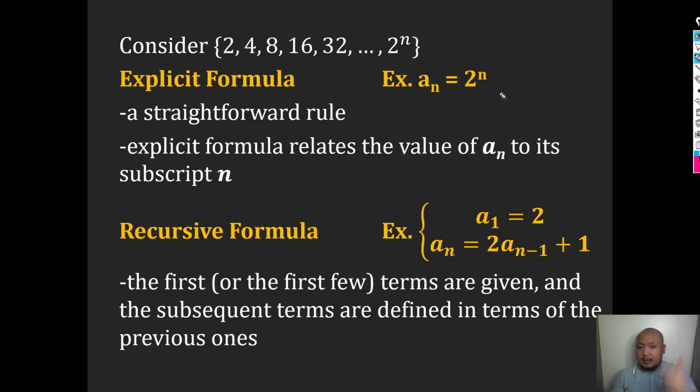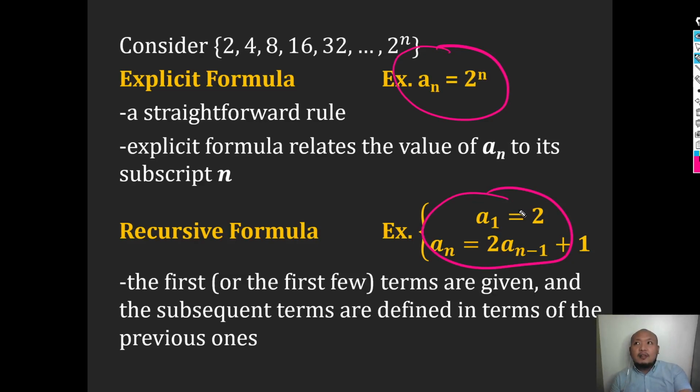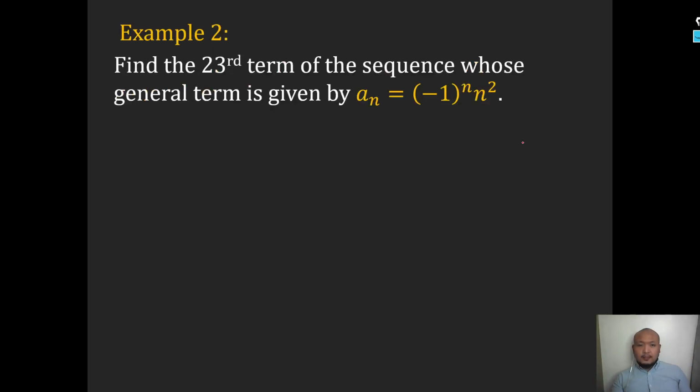So again, to recap. Sa explicit formula, you're able to determine a certain term if you know its term number. On the other hand, sa recursive formula, you often are able to determine a certain term given the terms before it, and knowing what to do with that term to get succeeding terms. Right? Now again, pause if you want, digest, go back, but I'll proceed with the next slide here. It's for some examples. Now, let's look for the 23rd term.